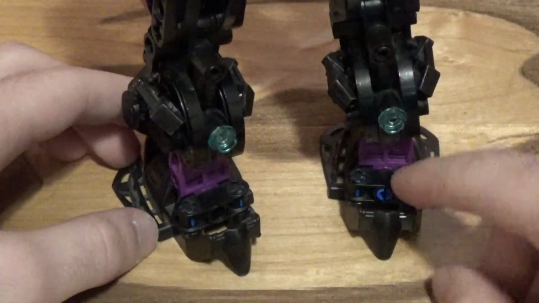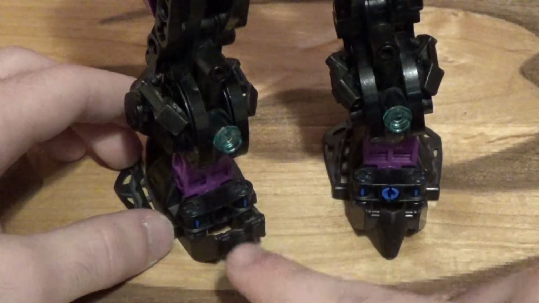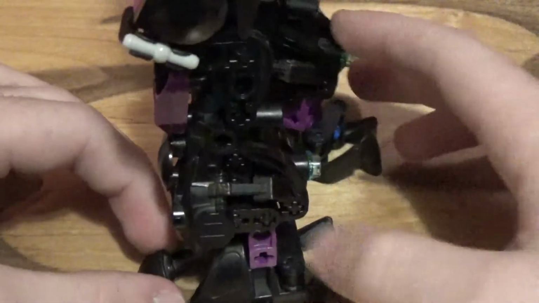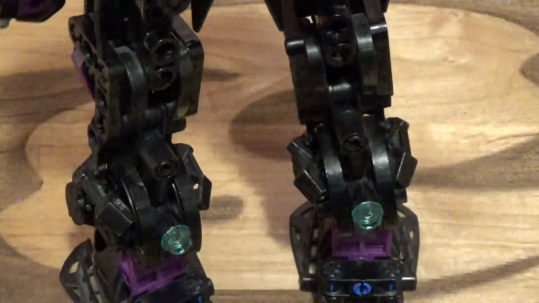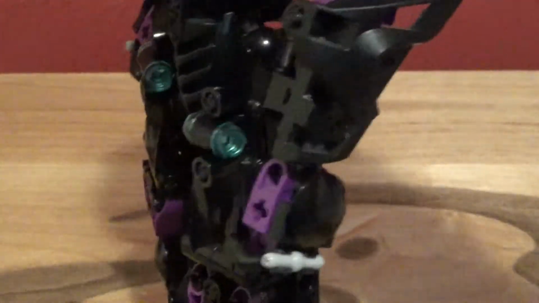One of them broke right here. You can see this blue pin holding it in. And for symmetry's sake, I put another one over here. Lovely. Anyway, these lower legs are completely custom. Upper legs are just black Ikkaku limbs.